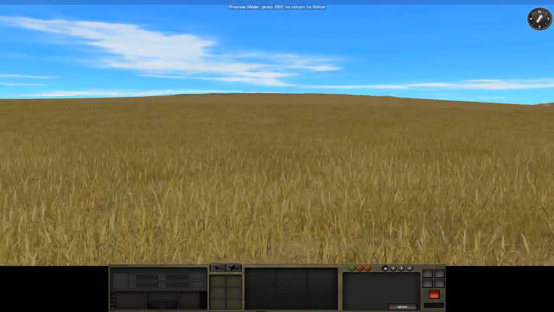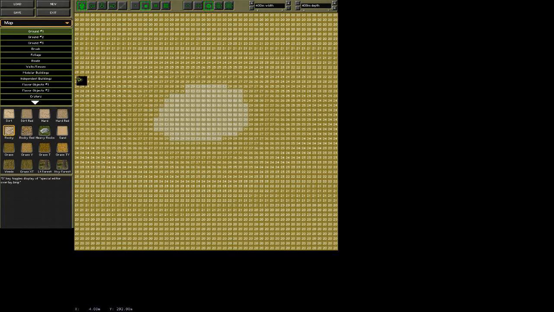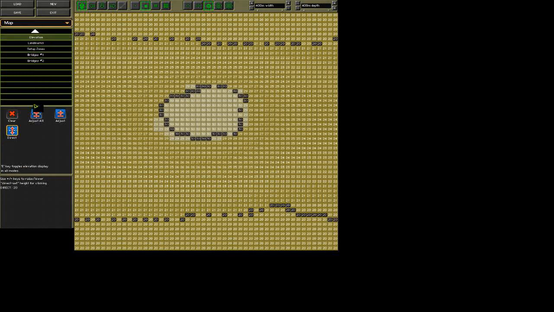Now you might turn around and say, well, that hill's too small, I want it higher. That's simple enough to do. So if we go back to elevation, you've got a number of choices. You've got a rather nice gentle slope here, but what we could do if we wanted to is make this side steeper.